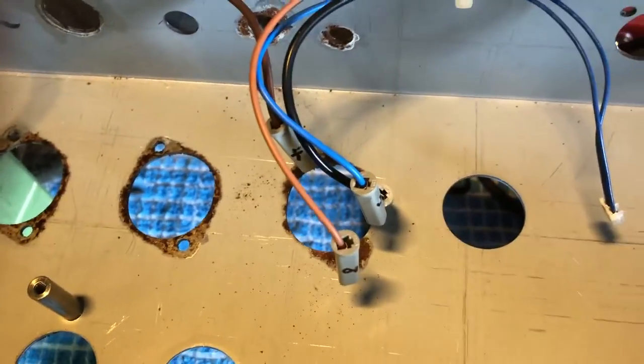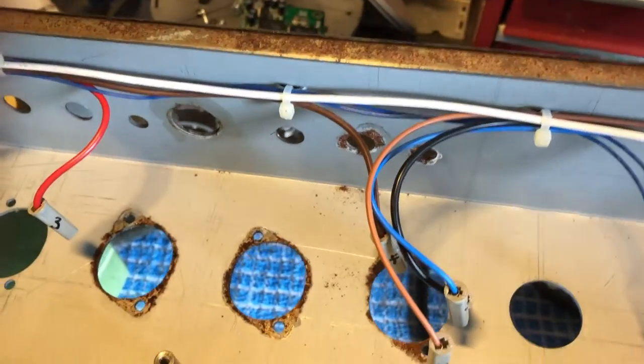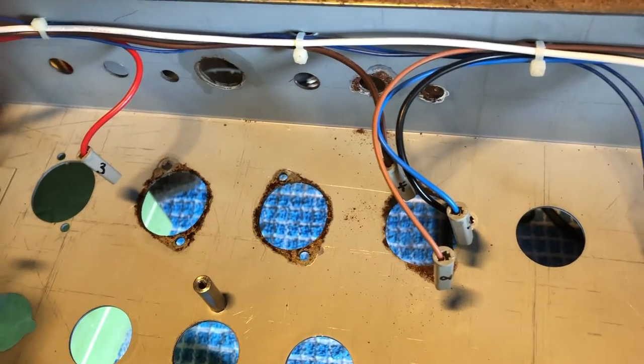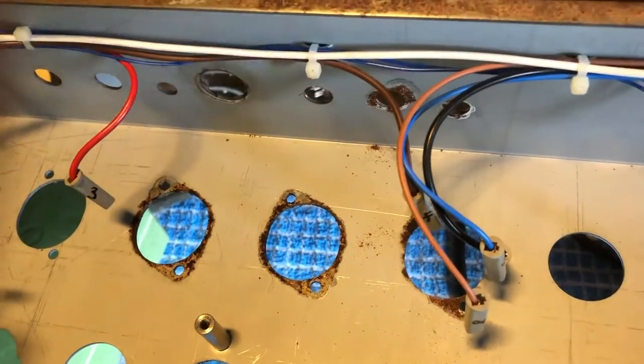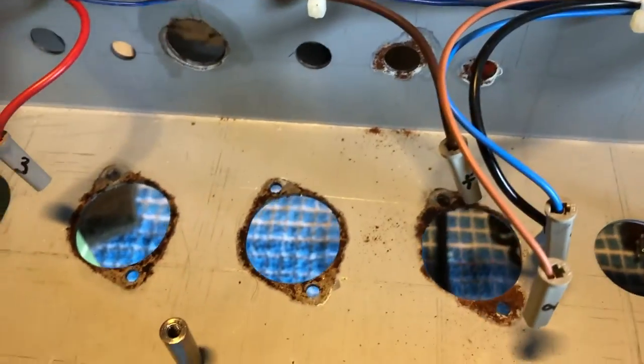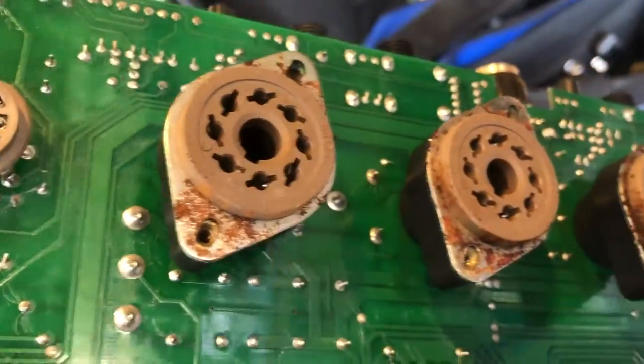Ingress of the rust, did a little bit on the inside, we can clean that up. And what I'm going to do, I'm going to put some sort of lacquer varnish over it to kill the rust, lacquer over it, stop any more moisture getting onto it. So that's going to be part of the restoration there. And I'm glad I did take the board out, because if we take a look, see this side.